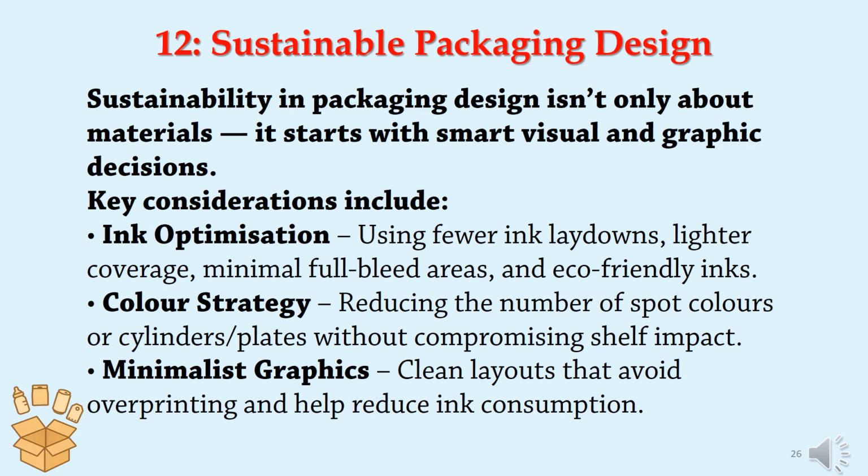Sustainable packaging design. Sustainability in packaging design is not only about materials, it starts with smart visual and graphic decisions. Key considerations include ink optimization: using fewer ink laydowns, lighter coverage, minimal full bleed areas, and eco-friendly inks. Color strategy: reducing the number of spot colors or cylinders, plates without compromising shelf impact. Minimalistic graphics and clean layouts that avoid overprinting help reduce ink consumption.